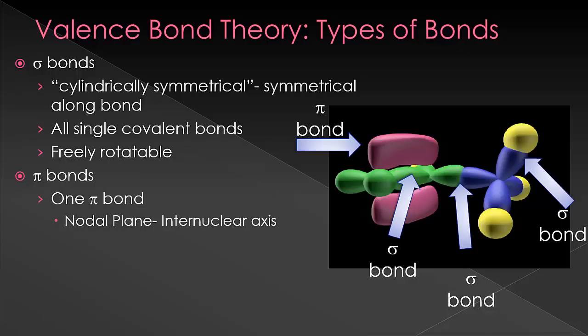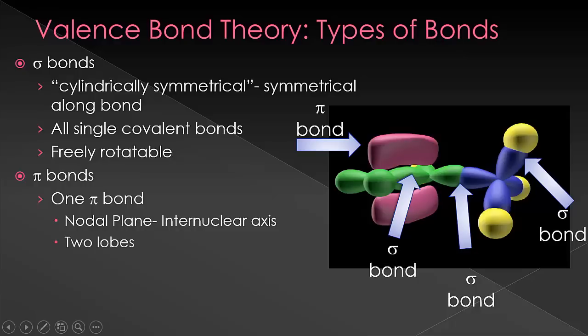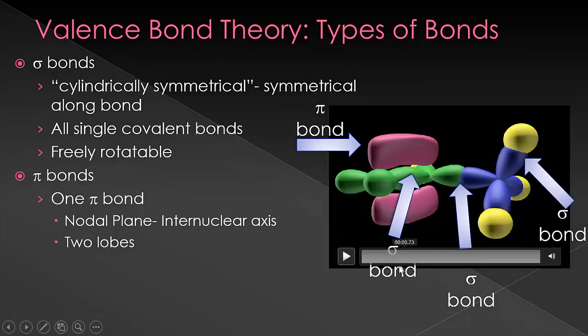So again, we're looking at general pictures. You don't quite have enough information to see exactly how this works, so we're just looking at the shapes and getting a feel for them. Look at this pink double bond, or the second bond, our pink pi bond. Notice some things about it. First of all, going down the center, there's what we call a nodal plane. The top and the bottom are symmetrical to each other. We could fold them over on top of each other. Also notice there are two lobes. We have a lobe here and we have a lobe here.